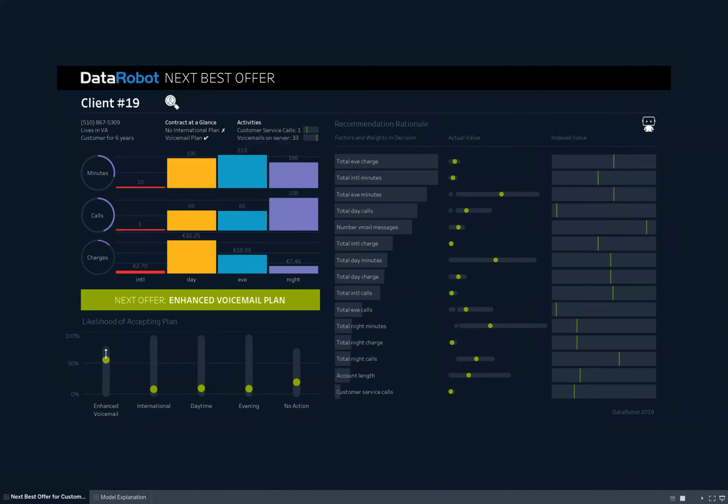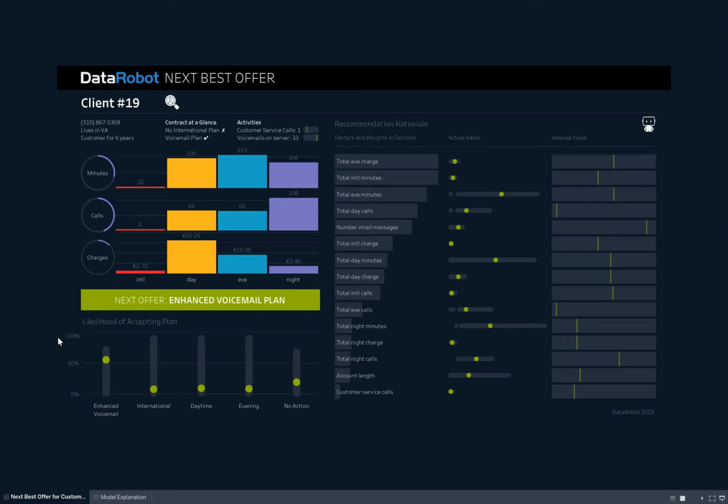I can look at this profile on the right, or even this profile above there. And on this, I can see, look, these people tend to have higher evening charges. They tend to have lower minutes. And so now I'm starting to get information that is not only predictive of what they're going to do, but also prescriptive for my marketing department. By her including this piece in here, she went beyond the original intent of the model that I built. And so now I've got more information to go back to marketing and say, hey, if you're looking to start making offerings to these people, why don't we start playing around with this?